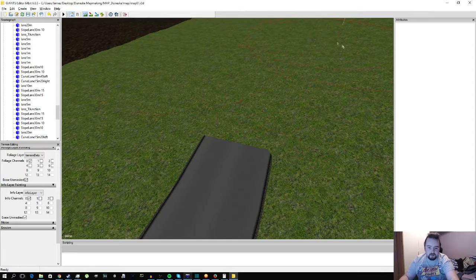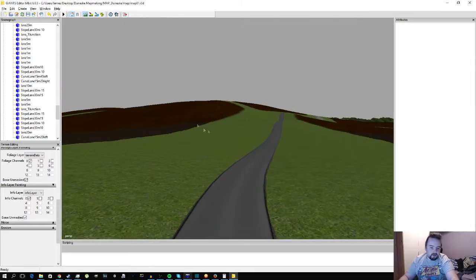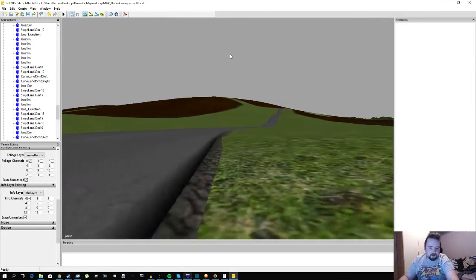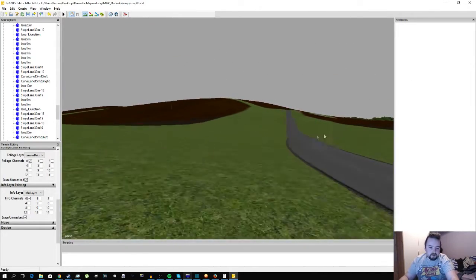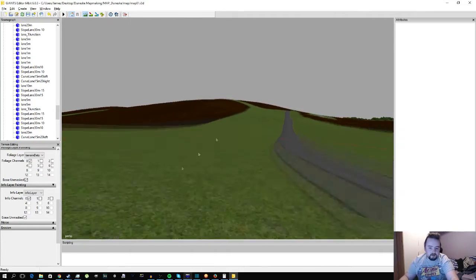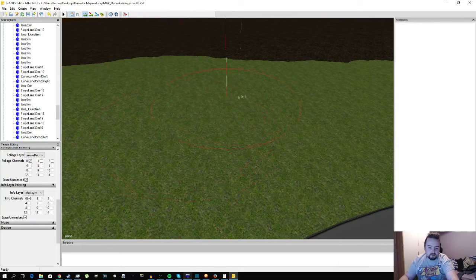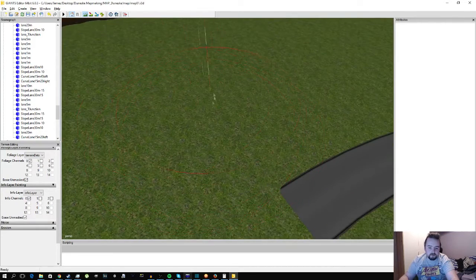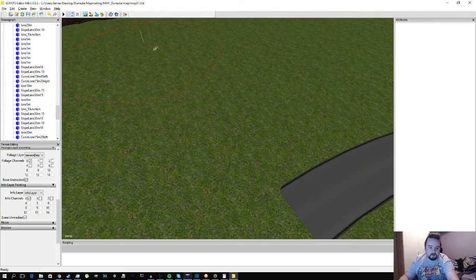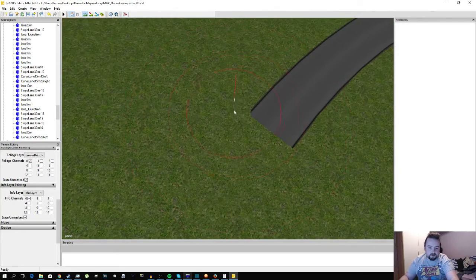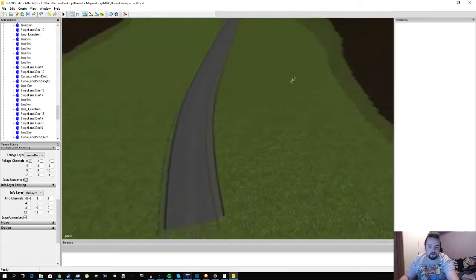So let's just smooth this area out a bit and check on the conditions down here. That side's good. This side could do with a bit of smoothing because it is still a bit high. So if I smooth around here, it won't actually affect the road too much. It's going to affect the terrain around the road, which is what I want. And there we go, that's it, perfect.